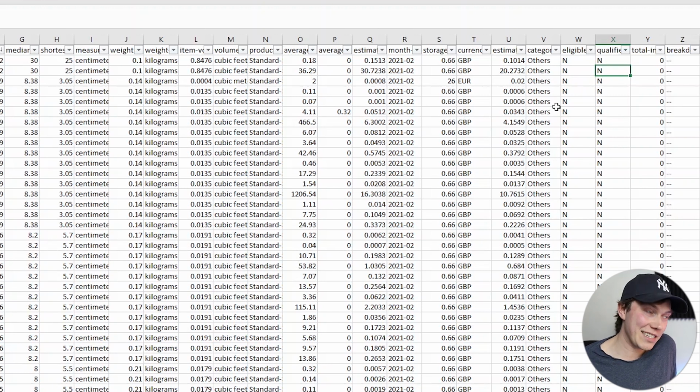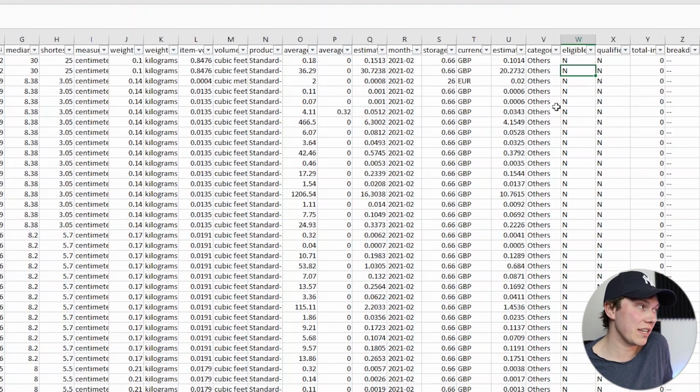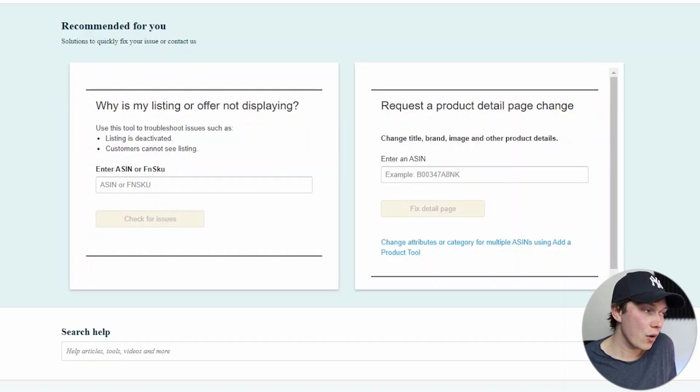And obviously, it's Amazon's mistake. I've got no idea where they got those measurements from. So what you need to do, guys, if you think that you are being charged incorrectly, if you're being charged too much, is, unfortunately, get in touch with seller support and let them know. In my experience so far, they're actually fairly responsive on that, and they will either explain to you why the fee is right, or they will give you an opportunity to have your product remeasured. And that is exactly what I've done.